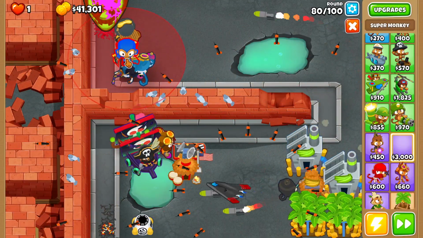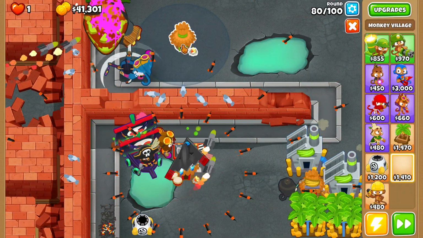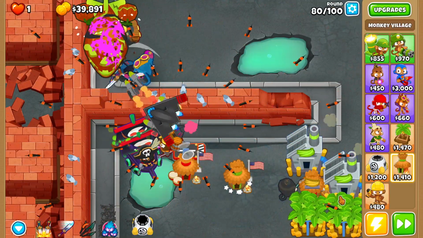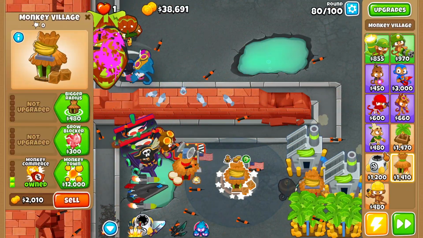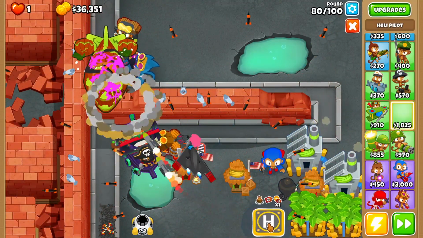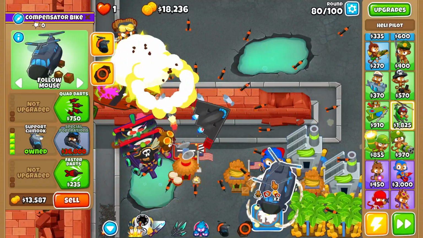So I've decided that I think the best thing for us is, I still need to get some money in here, so we're going to go for a double Village entendre here with two of these guys. We're going to go for a quick Super Monkey down here, and we're going to go for a Heli Pilot, all to make this possible. We're going to buy a quick Support Chinook to make sure we can move things around.